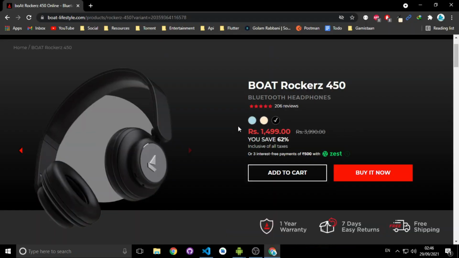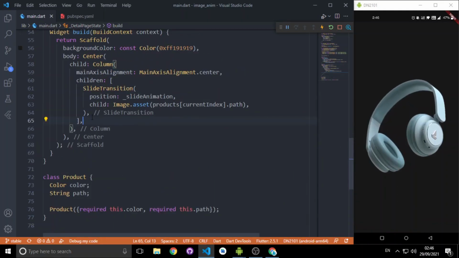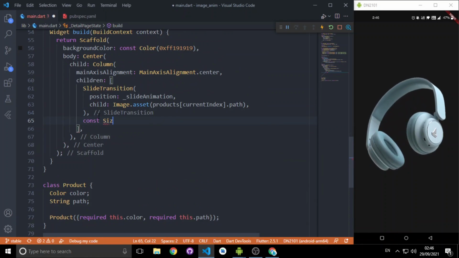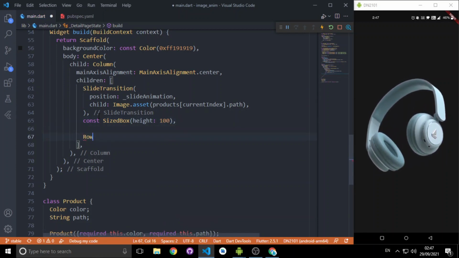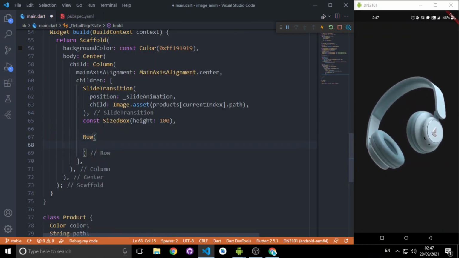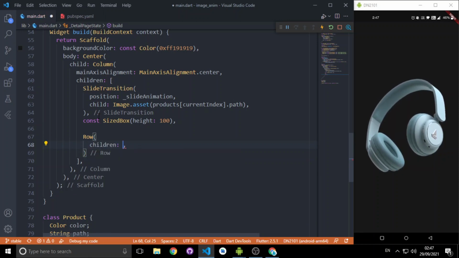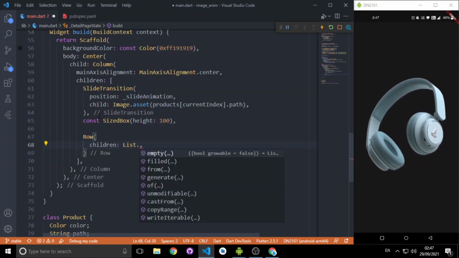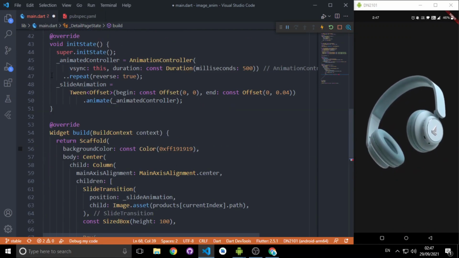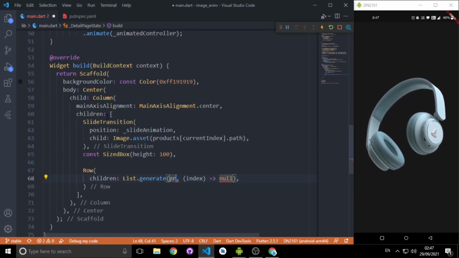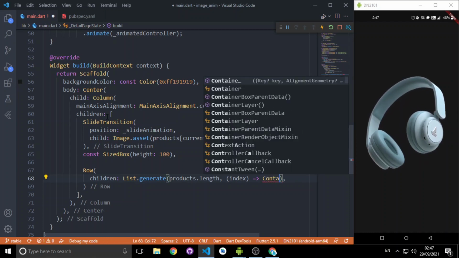Now let us add these three buttons. We will create a sized box of height 100, and below that I will create a row. In this I can use list dot generate. I can provide the length of the products list, and we will map each item to a container.